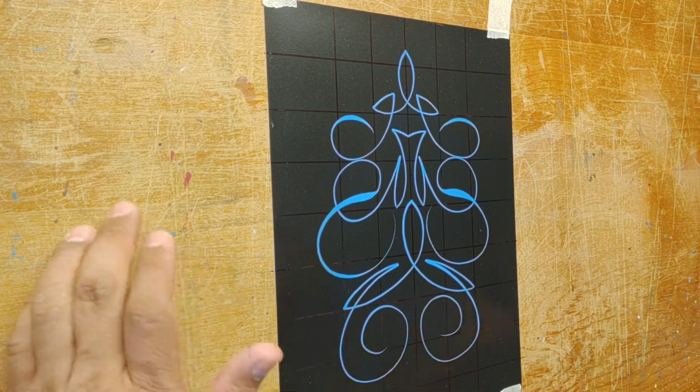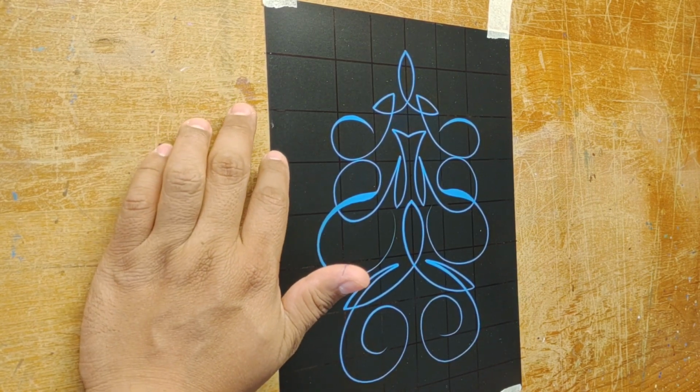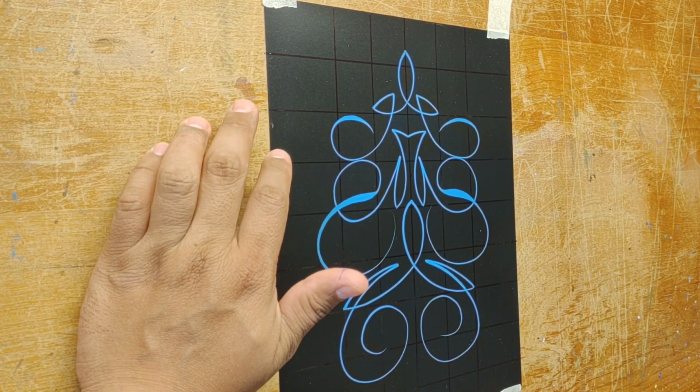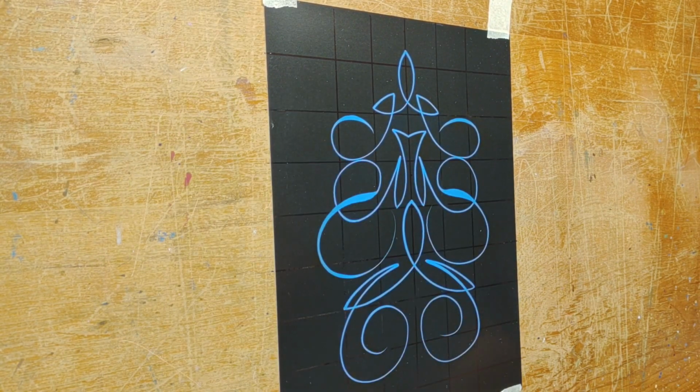Start adding some white here. Mix it in with the blue. Maybe we'll try to throw some slight color fades in here.